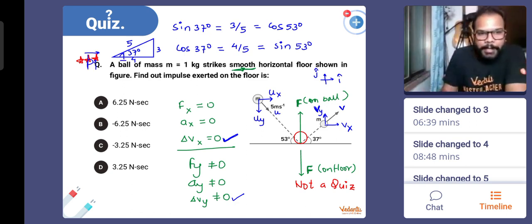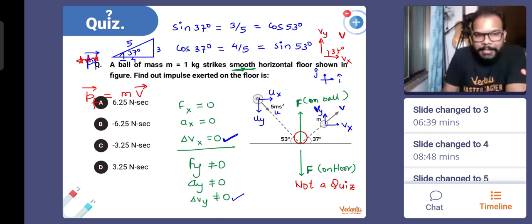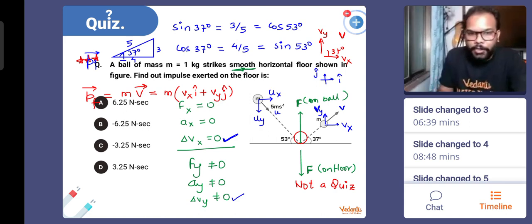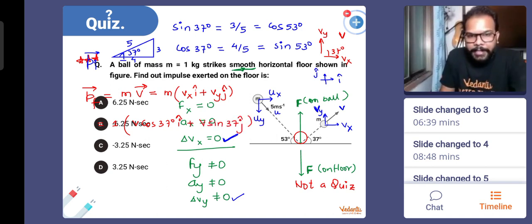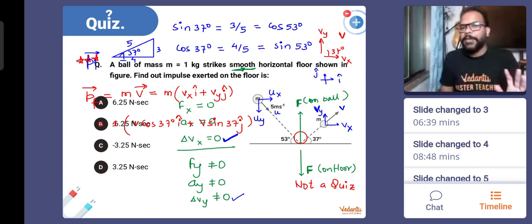Not simplifying it yet. Now I will write the final momentum, P final. The angle is 53 degree. I do not know how much the velocity is. Let's call it V. But I'm sure this angle is 37 degree. This is Vx and this is Vy. So mass into final velocity vector is going to be m Vx i cap in the positive direction, plus Vy j cap, because Vy is also in the positive y direction. Now, mass is 1, so V cos 37 degree i cap plus V sin 37 degree j cap. Purely vector so far. Nothing else has happened. I've only written the two-dimensional vector form. Resolution of a 2D vector has been done.